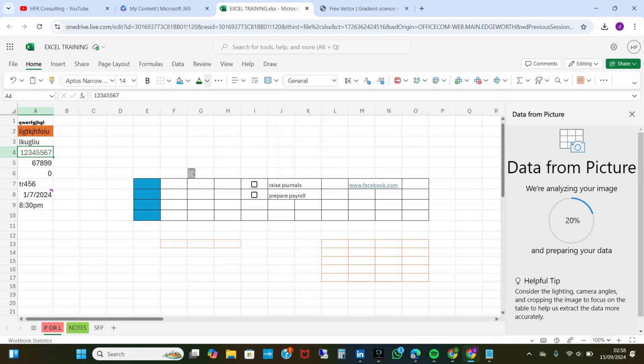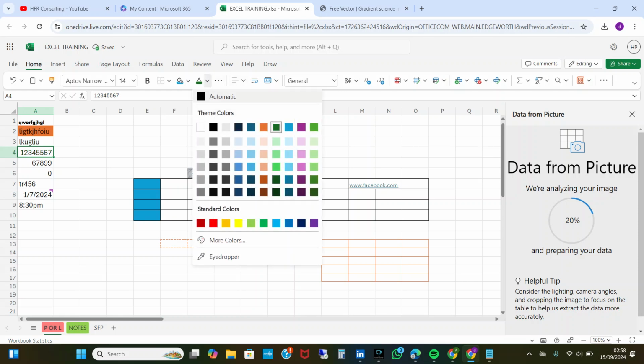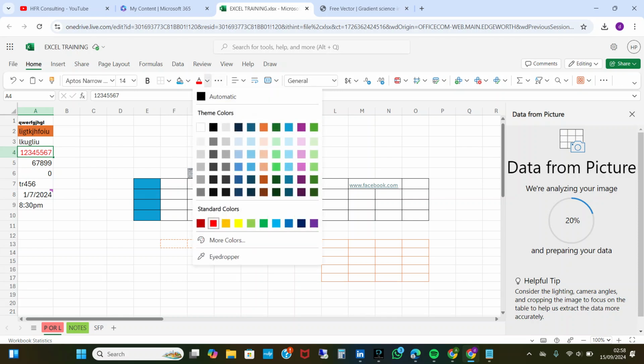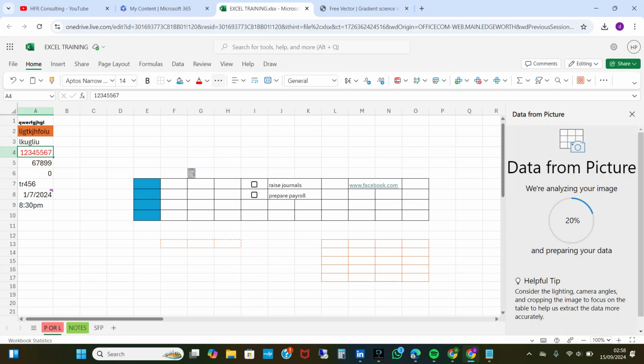So I can actually put it in green. Okay, that's not so clear or so obvious. Let's put something very obvious. Let me put it in red. So you can see that the text has changed to red color. So you can actually work with this for getting your color. So you see you have different colors here. Okay, then more font options. You can also do more with this if you want to underline, strike through, and all those other things.